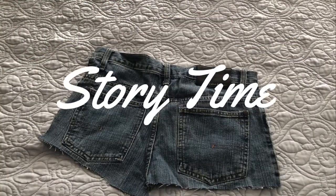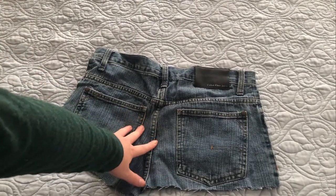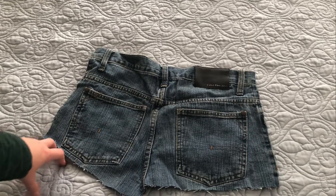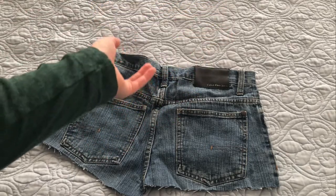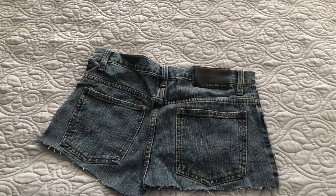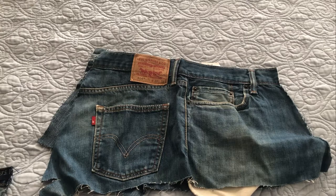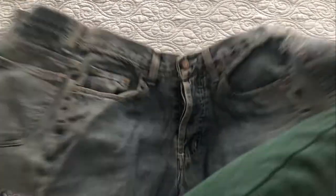I have a friend from FIT and she gave me all of these denim goodies. She is into sustainability as well and she had taken the legs off of all of these old denim pants from herself, her sisters, and some thrifted ones as well. She knew that I like to be sustainable in my designs, so she just started giving me all of them since I asked for denim. I have side legs, full booties, full waist, and just fronts.